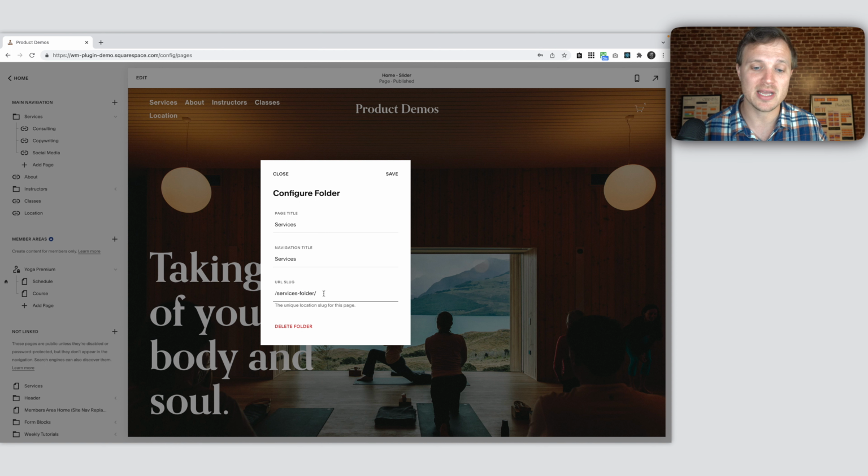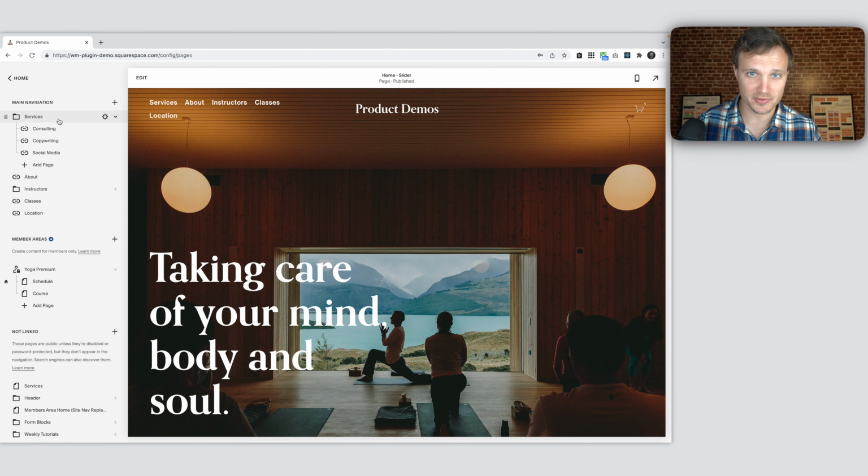So what my code does is any folder that ends in -folder, so make sure it ends in -folder, the code removes this, and this is the page that we can build out. So this is where our folder will redirect to. So make sure your folder is named whatever page you want it to go to, -folder, and then hit save.